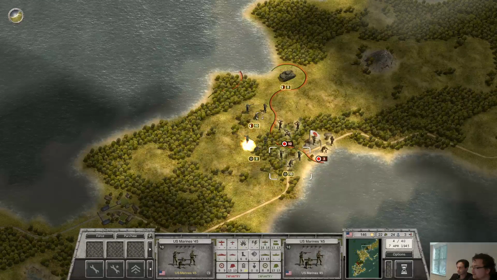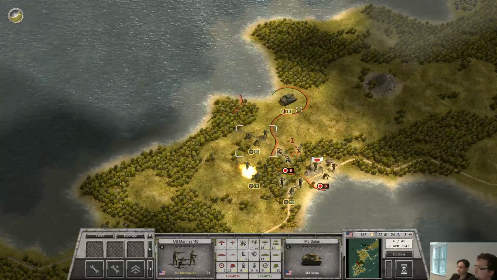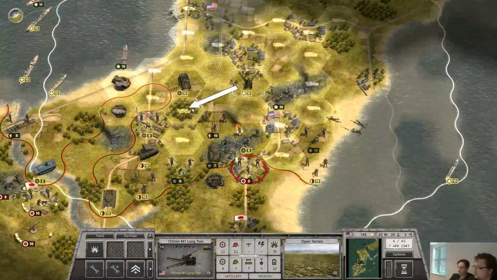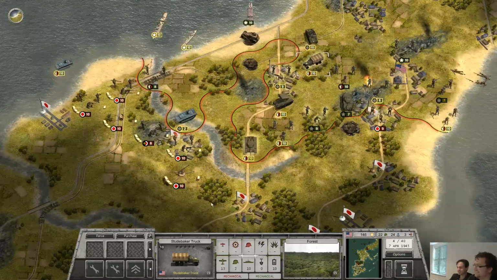Right, there's a question here if it's possible to rename units in the game. Yes, it is. So that would be a great way of keeping track of your elite units during the campaign. Yeah, and name them after yourself, because then it's even more precious if they die.